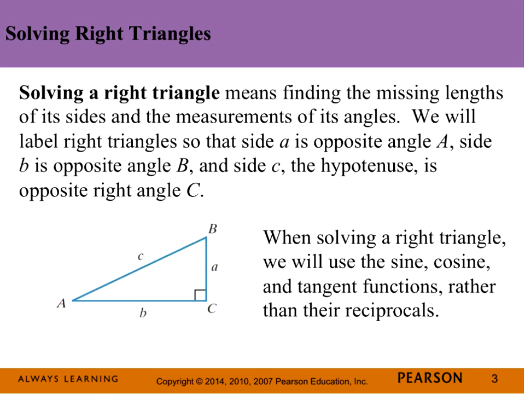Okay, so we begin this section with talking about what it means to solve a right triangle. In short, solving a right triangle means knowing all of the measurements of the 3 interior angles and all of the side lengths. Rather, we find all of the side lengths and all of the interior angle measurements, and we can do this using sine, cosine, and tangent functions.